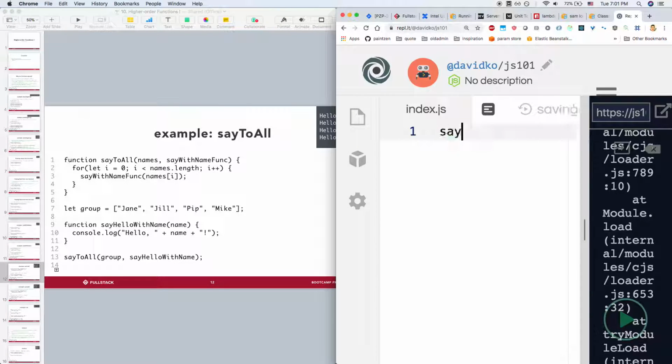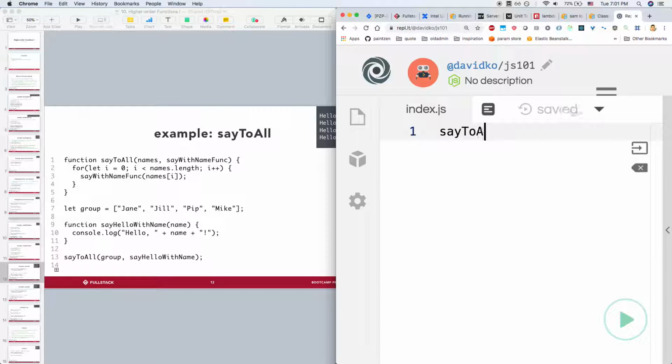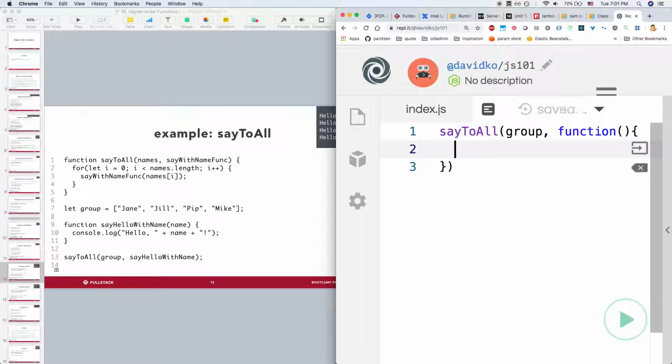So you can just say toAllGroup, and then here you can just say function, and define it within here too. You can give it a name too if you wanted. Doesn't matter, it's basically the same thing.